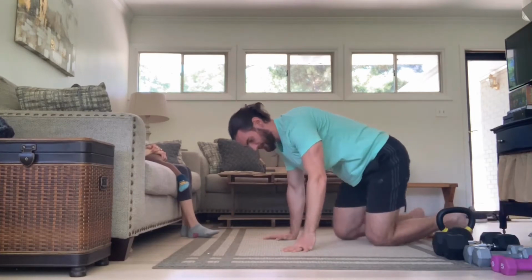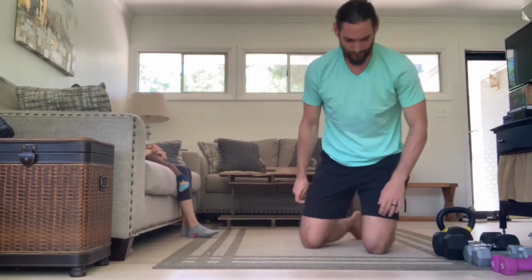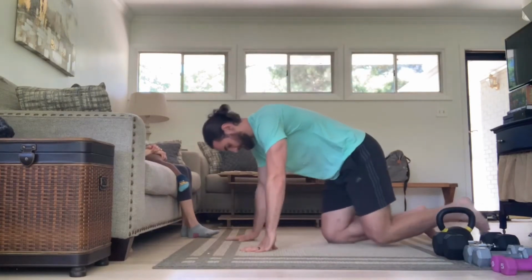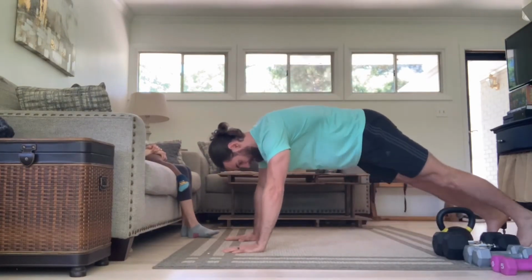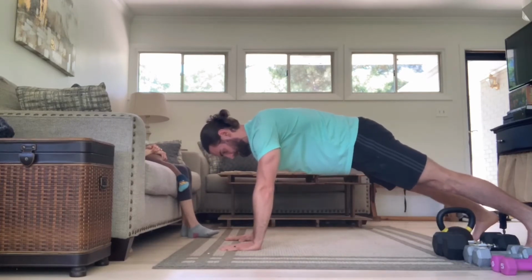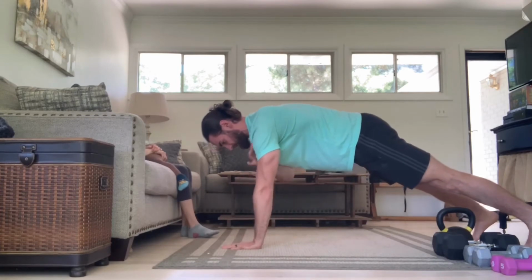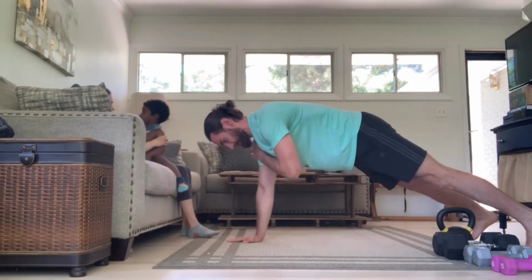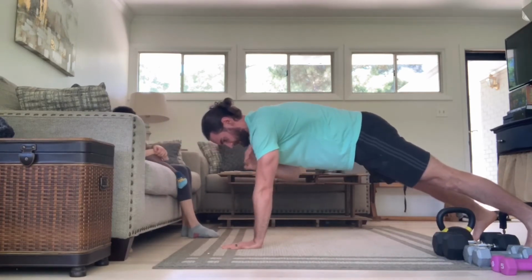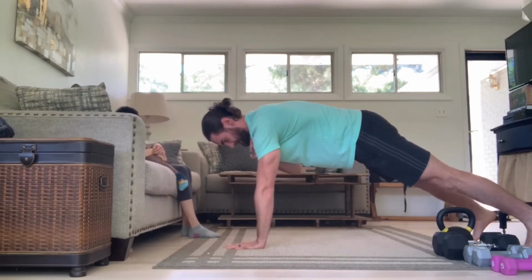So that's a little complex. It's good for just priming things up. And then from there, we'll start with a little more stability work, starting with body weight. So just a simple shoulder tap. It's very slow and controlled. It's requiring you to press through the ground and stabilize with that arm and that shoulder that's planted.